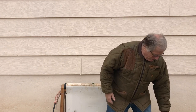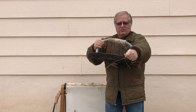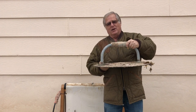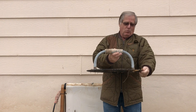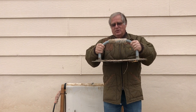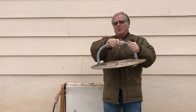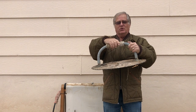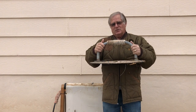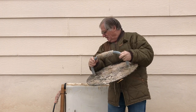This is called a bow perch and it's very obvious — it's bow shaped. This is what we call a floor mount because it has a steel plate on it that allows it to sit flat on the floor. It's weighted enough that the bird cannot just drag it around. It's got rope across it for good footing and comfort, so the bird is not just sitting on the steel bar.